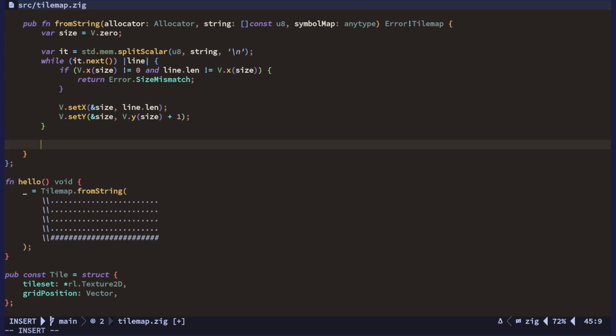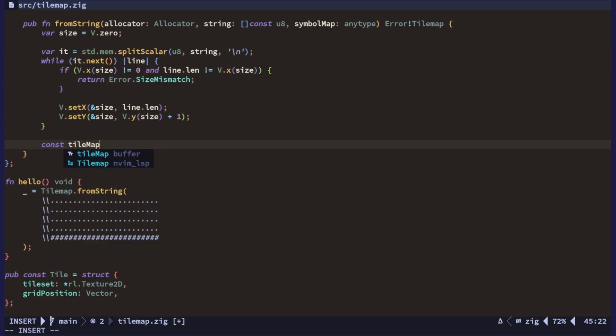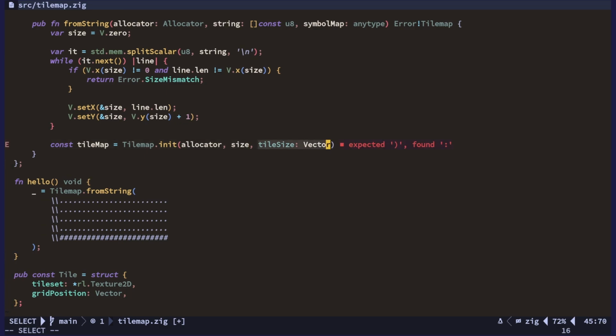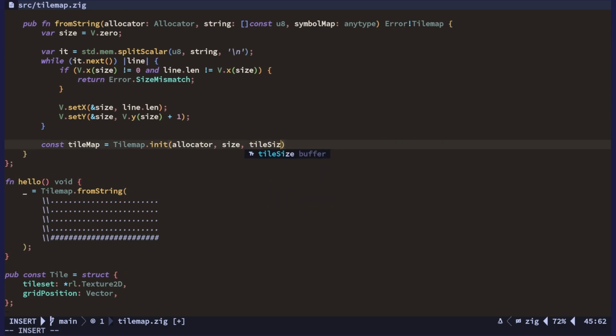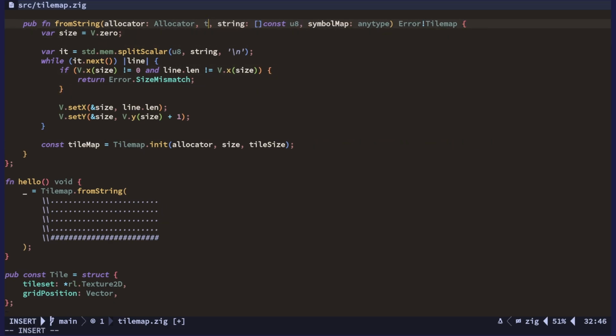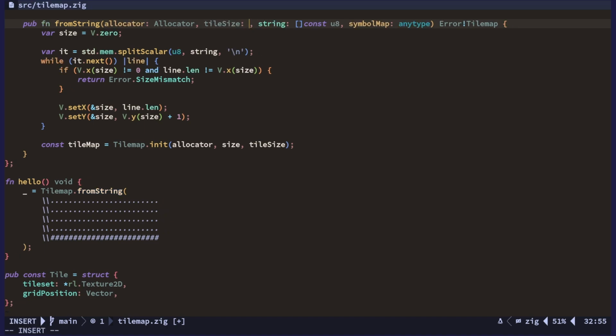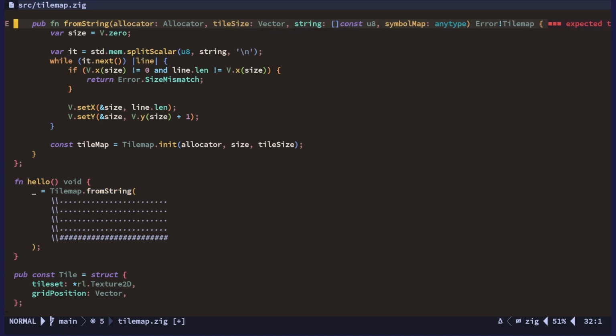Okay, and now we can create the tile map. So let's const it for now. So tilemap equals tilemap init indicator. And we do have the size now, so we can just pass that over. The tile size, let's just grab that from outside. Tile size, which is going to be a vector.